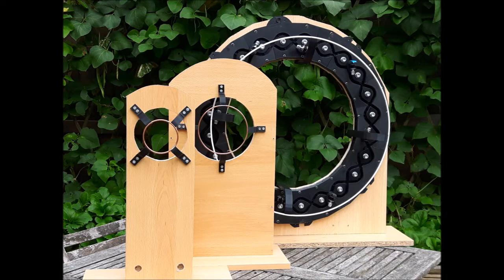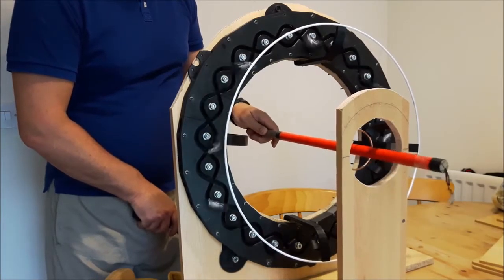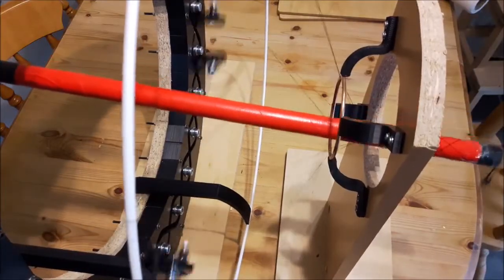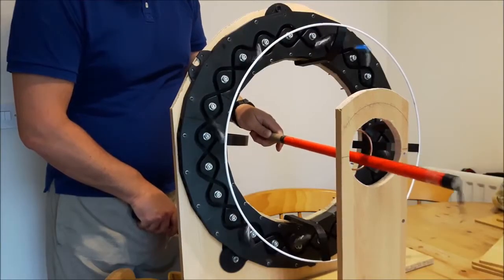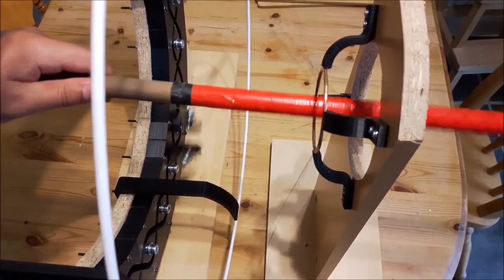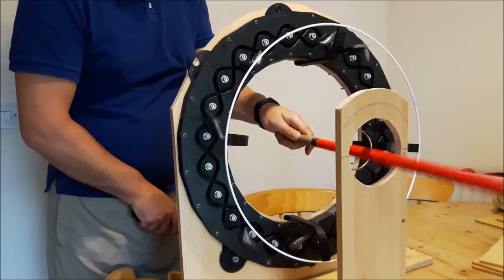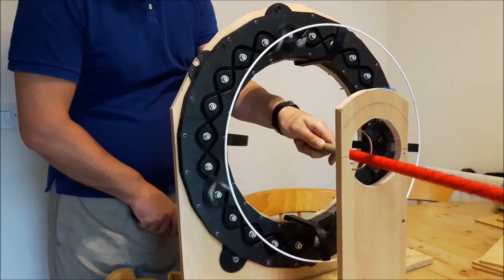Okay, so now let's have a quick look at the machine running. As you can see, the braid is running reasonably well onto the workpiece. I need to find a better way of holding what I'm braiding over, because you can see it's moving around a lot and it's affecting the braid. But it seems to be going quite well.